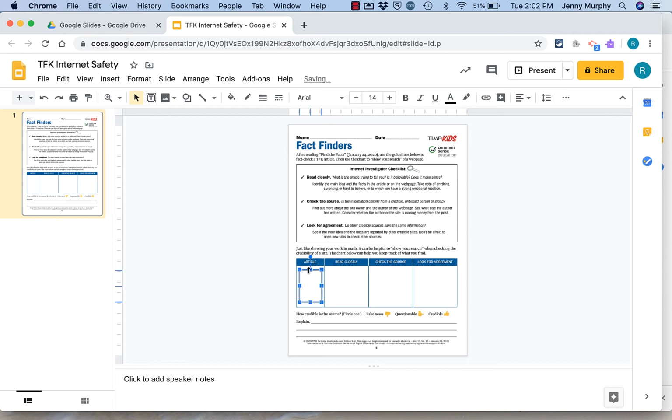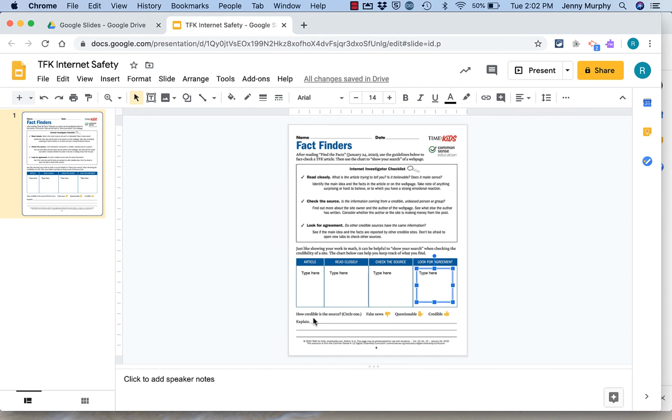And you can even write in here for them. You can start typing so they know where to type, like type here or answer here or something like that. So you're going to want to add a text box to this document wherever you want your students to type. Okay, so I'm just going to copy this, and I'm actually going to paste it in the rest of these spots so you can see what that will look like. All right, so they can type their answers in each of those boxes.